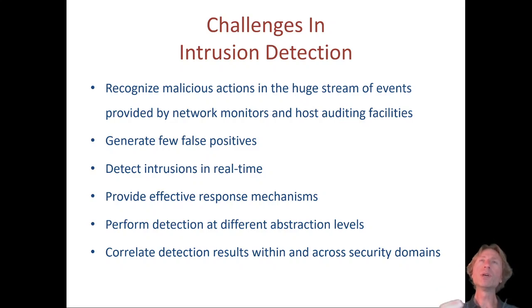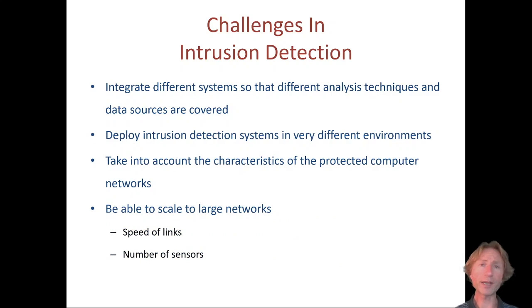You want to be able to perform this detection at different levels of abstraction, right? So not just at the lowest level, but also ideally at a somewhat higher level so that you can perhaps construct what the attacker is doing. Ideally, correlate this with different monitors and different intrusion detection systems, and perhaps even across security domains. You want to integrate these different security solutions so that you can use these analysis techniques and data sources.